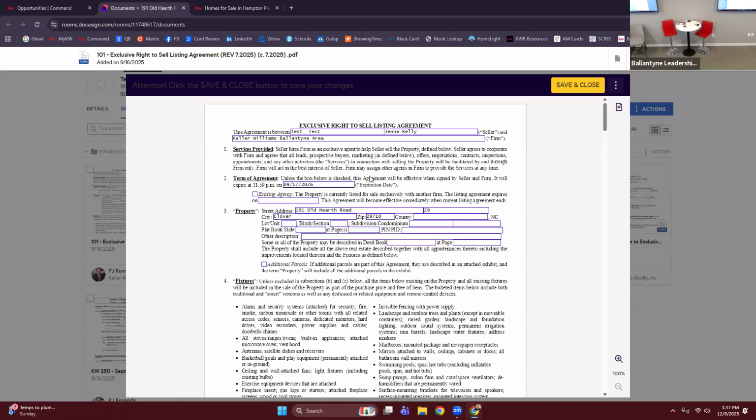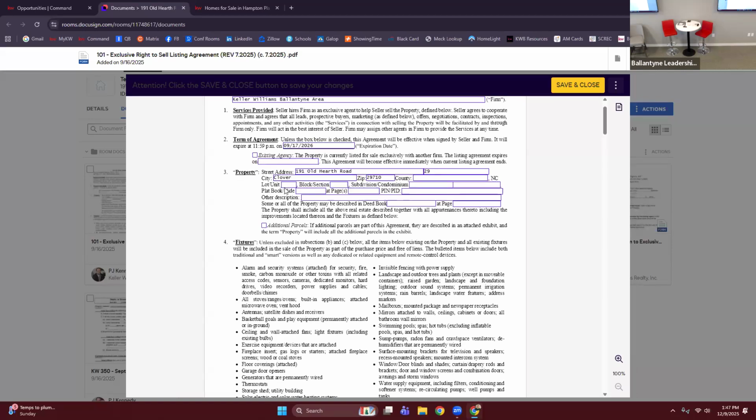All right, but you're going to fill out all the pertinent information, okay? To get the property, legal description, all that stuff, you need to go to Realist, which you can access through the MLS. You need to put an expiration date. We usually do either 6 months or a year, depending on the property.